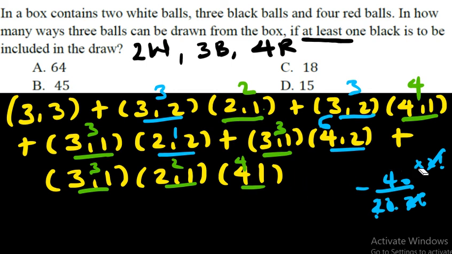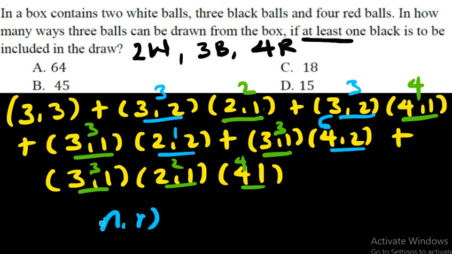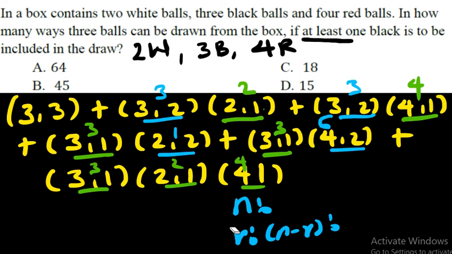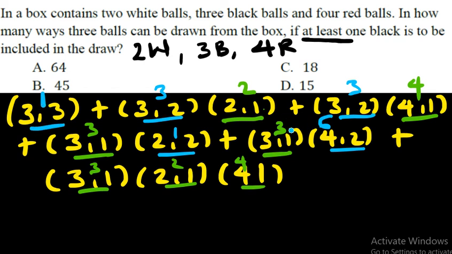So I think you need to revise how to find combination. It's all about the formula. n choose r is the same as n factorial over r factorial times n minus r factorial. That's the rule, so I'm applying that formula. When you combine any number with 1, you get the number itself. And when you combine any number with its predecessor, you also get the number itself. So 3 choose 3 is also 1. Don't forget it.